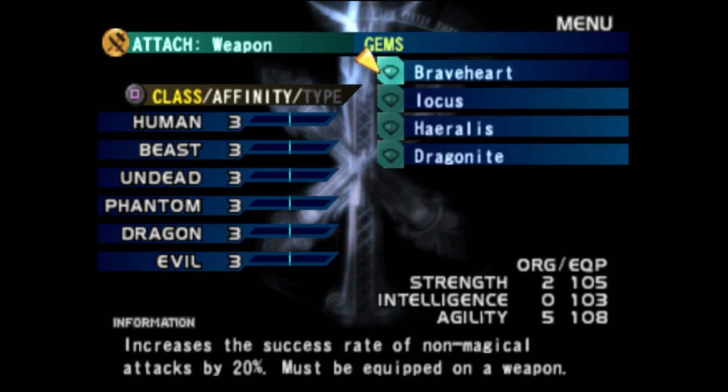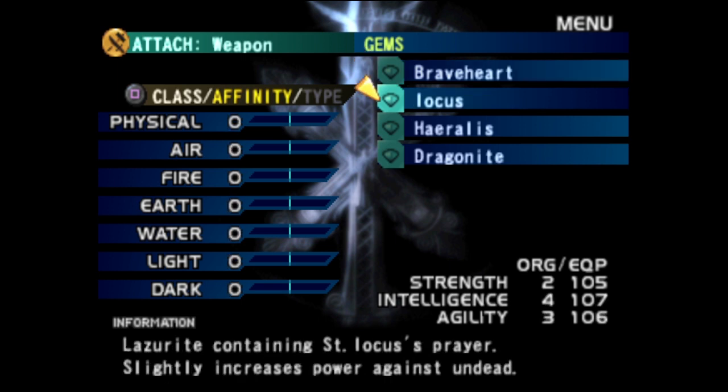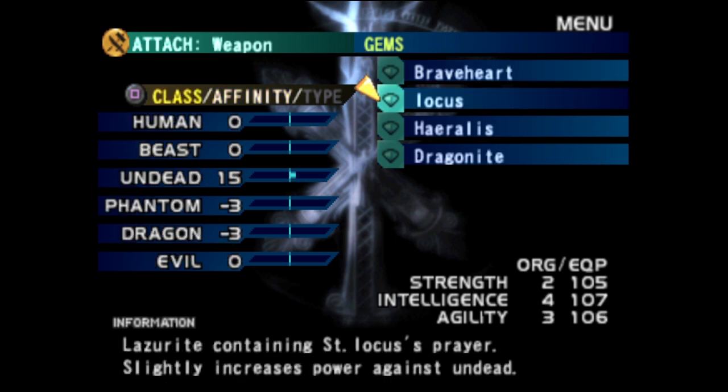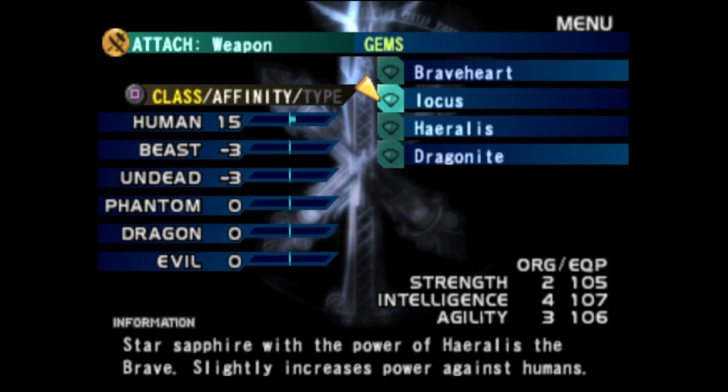These are the gems we currently have. You can see the gems carry some class information, some affinity information, and also some basic stats: strength, intelligence, and agility. Those will be added to your weapon. The affinity and the class information as well. They will all be added to your weapon. Keep this in mind, this is important. And some gems also have special effects, like down there you see it increases the success rate on non-magical attacks by 20%. This one increases power against undead, and you can see it because it gives a big increase on undead. This one on human, this one on dragon. And they also offer different stats than the Braveheart.